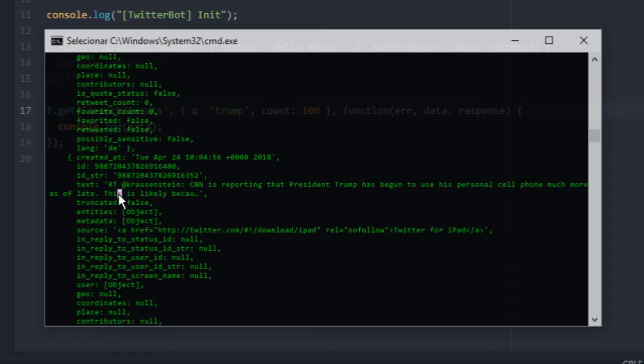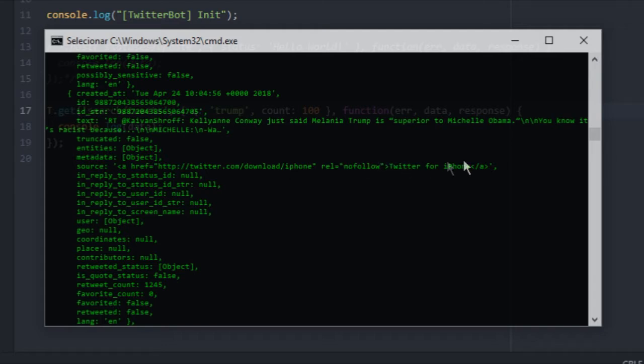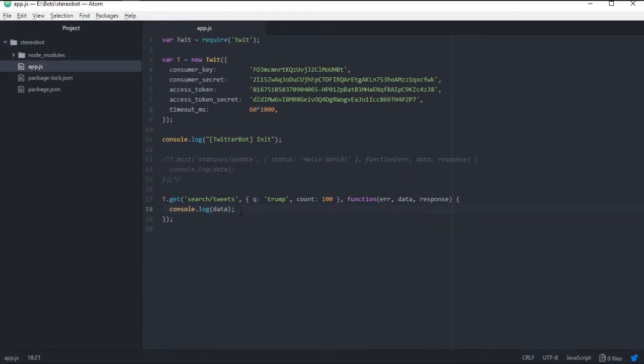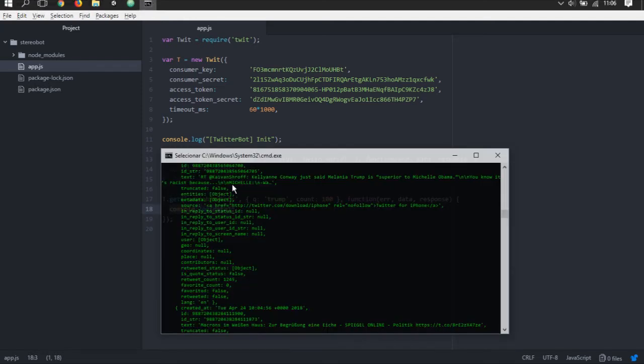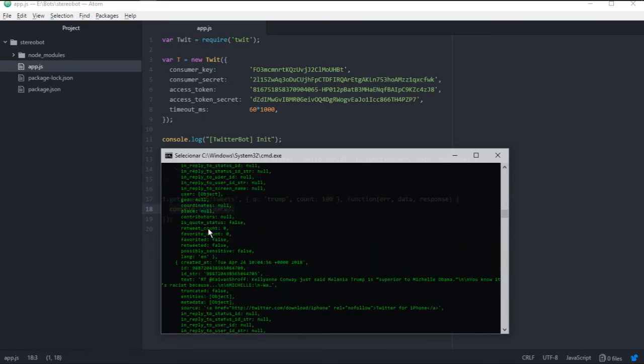Well, great, you can see all of these Trump tweets, and if you don't want all of this nonsense, you can simply do a for each of this data, and the data is an array of tweets, and for each tweet in that array, you can get who tweeted, what text was tweeted, when it was tweeted, all those pieces of information that you can see right here.